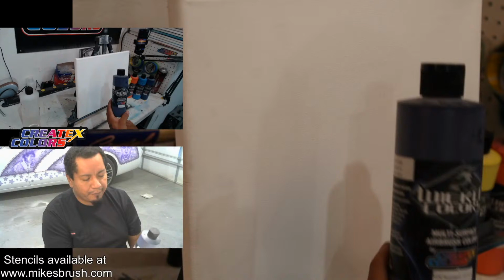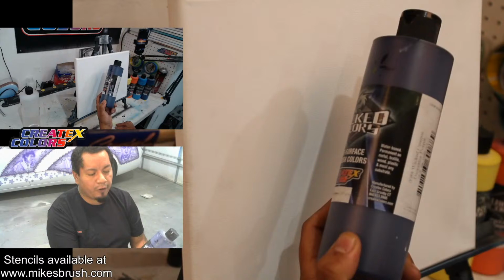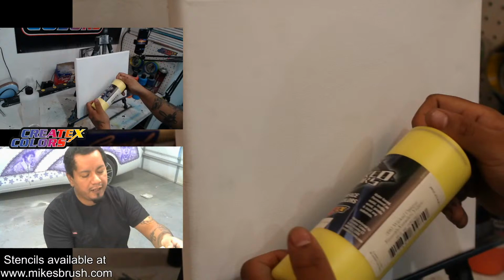So we're gonna be using a Dioxazine Purple. And this is Createx Wicked 0088, which is called Wicked Opaque Dioxazine Purple. It's the first color we'll be using, and then we're going to be using 0081 Wicked Opaque Bismuth Vanadate Yellow.